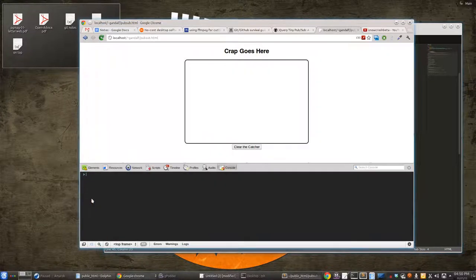So let's see how this works. Let's subscribe and let's publish. All right, let's publish something. And we're going to say publish. And what you have here is basically anything you want. It's just a handle, a namespace for a particular event you want to publish. And we'll publish some arguments with it. And we'll hit enter and see what happens. Nothing. That's because nothing is subscribed yet.